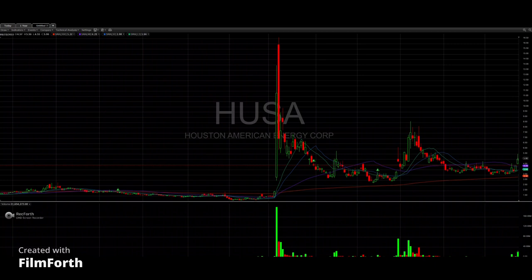And it looks like if you're taking a look at it and you were to draw a line from the very top of the candle with the high of $13.94 and you were to draw it down, it's breaking out of a wedge, guys, which is huge. I definitely love this setup. I think HUSA is going to make a huge move, and potentially it could make a run that I expect will at least top this candle here, which is a high of $8.60.